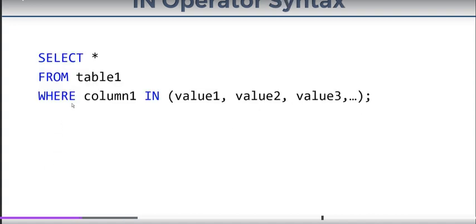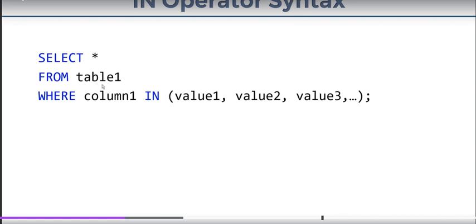Select from table name where column in. If you want particular student names in a classroom, like select from that school name where that students column in, we can get those student details, right?